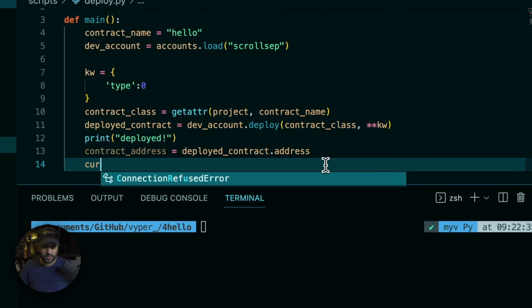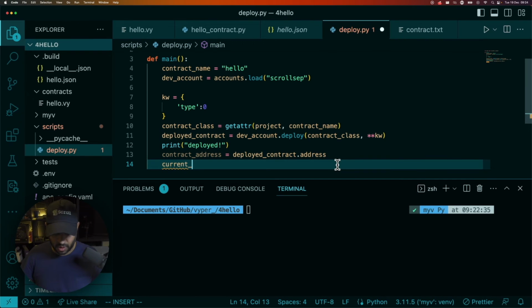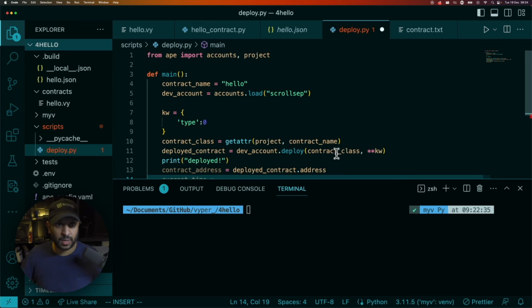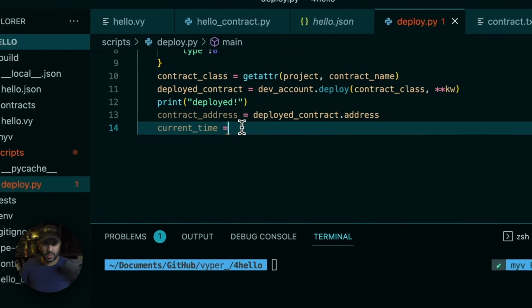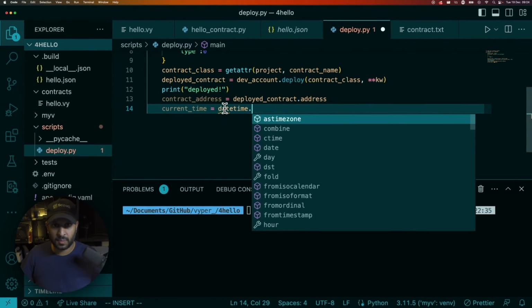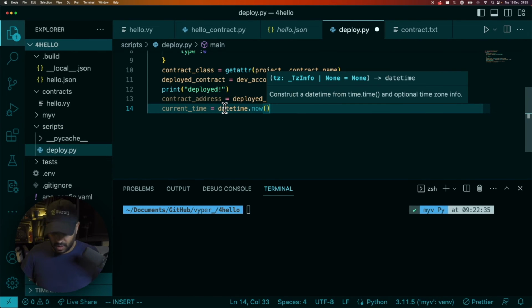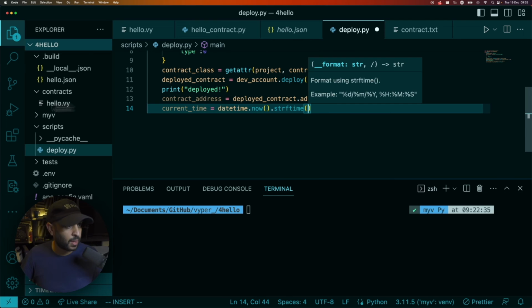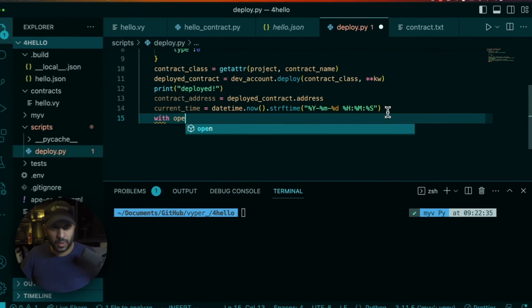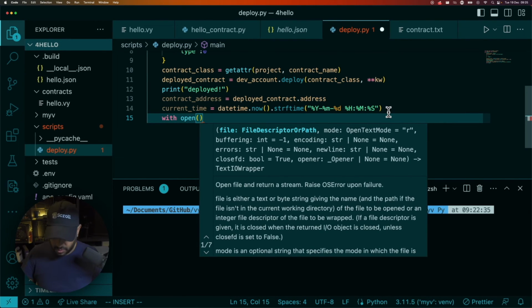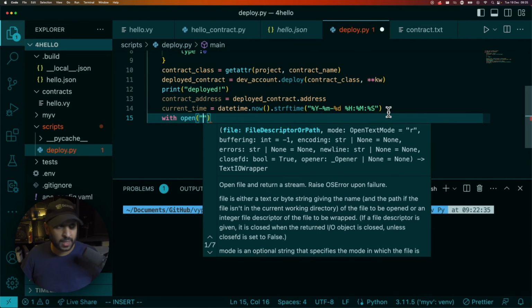Awesome. Next, we need to grab the current time for our text file, and in order to utilize this, I need to import datetime from datetime. Save it, come down, and then we say datetime.now, and then we can format it in a certain way. I like this way, so I've got a standard way saved up. Then with open our text file, if it doesn't already exist, it will create it.